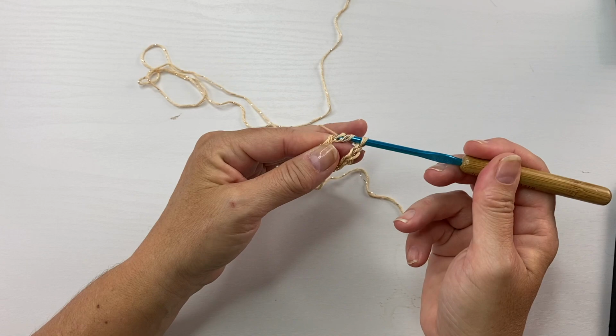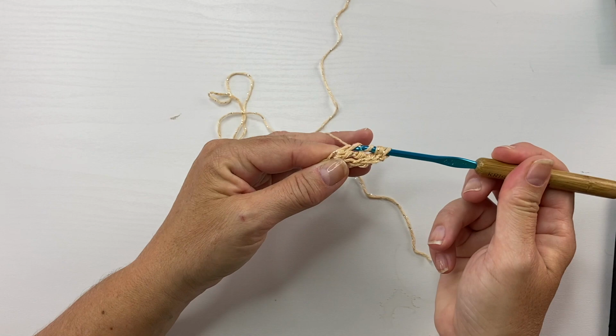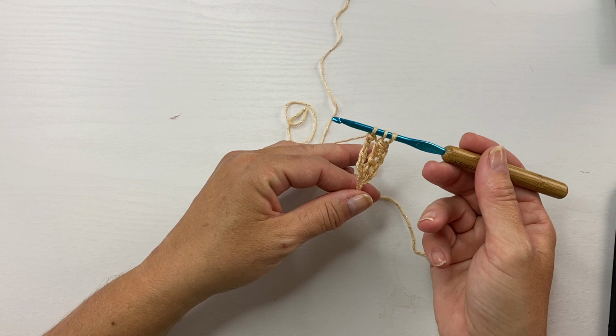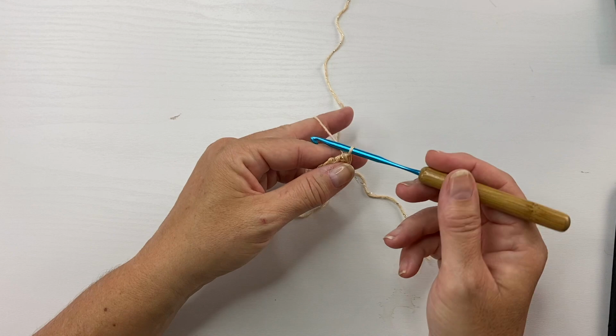Yarn over your hook 4 times. Insert your hook in the same chain. Yarn over, pull up a loop. Yarn over, pull through 2, four times. We now have 3 loops on our hook. Yarn over, pull through all 3 loops on our hook. And that's a beginning 3 triple treble cluster. You want to repeat this for as many times as called out in the pattern for whichever size you're making.